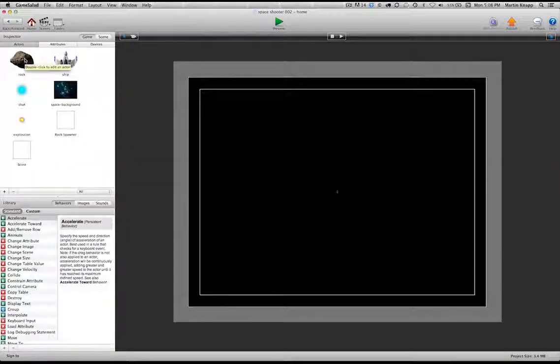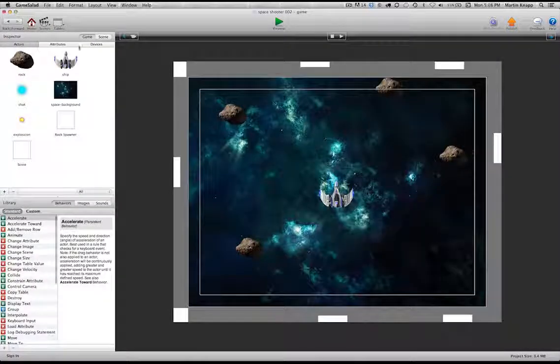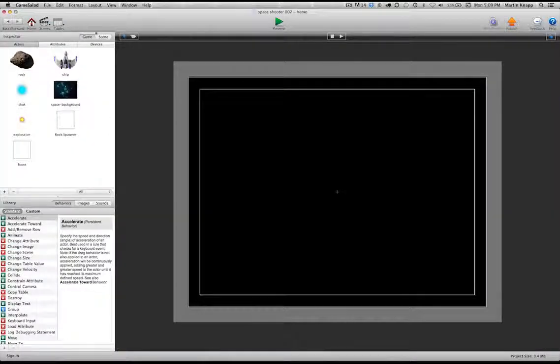And just like the beginning of these tutorials, you can see that we're left with an empty stage here. We can switch between these scenes by clicking on this scene icon here. So now you can see we have home and game. So at any point, if we want to work on one, like going back to game, all I have to do is click on that. You can see we're back inside our game scene, or I can go back up here and then go back to home. Our actors and our inspector never change, but as we change our scenes, you can see we get the different scene stages, and our home scene stage is completely blank.